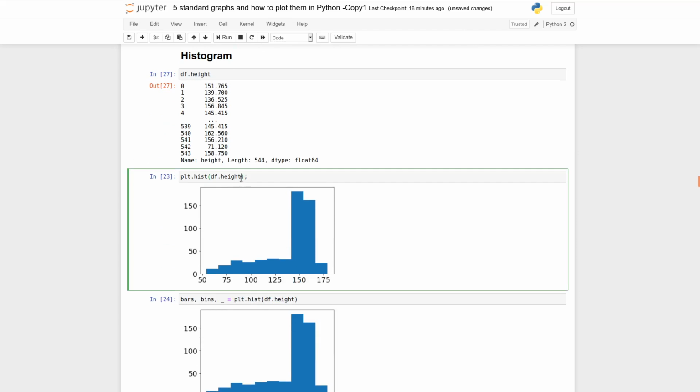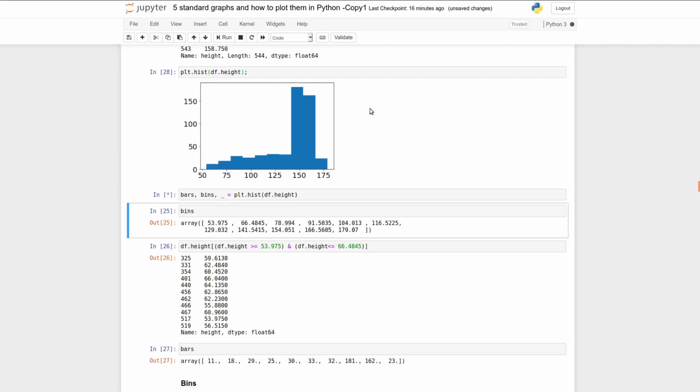You simply pass the whole column into the function hist, and it will automatically choose some borders for the bins, and it will compute the number of observations that are in these bins.